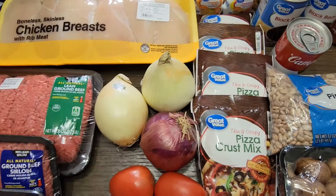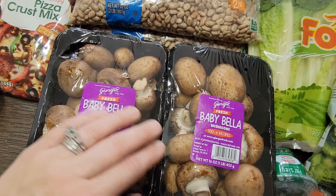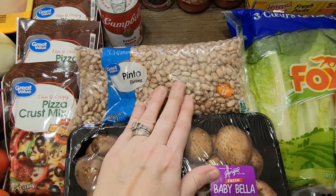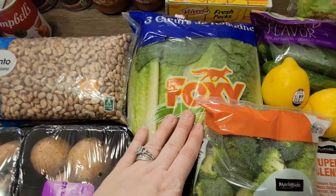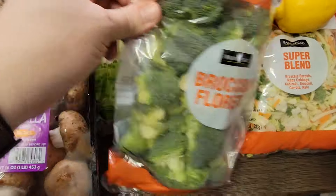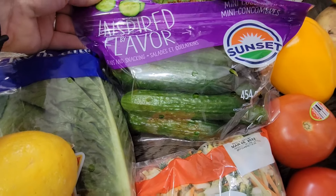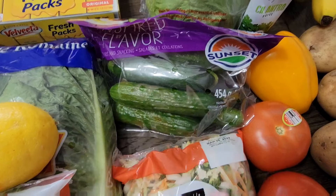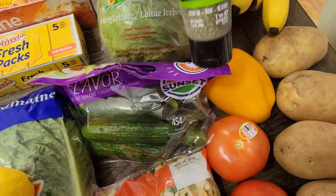Let's go back to produce now. I got two yellow onions, a red onion, four Roma tomatoes, and two packs of the baby bellas — I'm going to be making stuffed mushrooms. I went ahead and got two two-pound bags of pintos. I'll be making pintos again soon and wanted to have one on hand. Then I got some Romaine lettuce for salads or lunches or dinners, and then I picked up some of my favorite lightly dried parsley. I got a bag of broccoli florets — that's going to be for the chicken and broccoli Alfredo. I got two lemons and some mini cucumbers — I hope these don't go bad fast, I've been noticing they've been going yucky kind of quick lately.